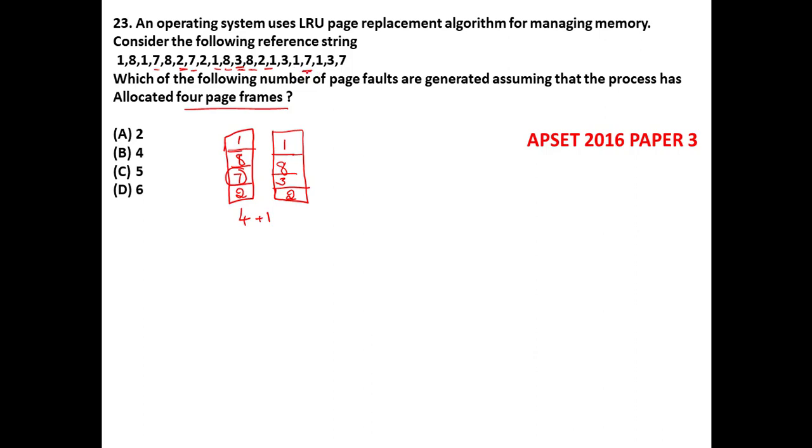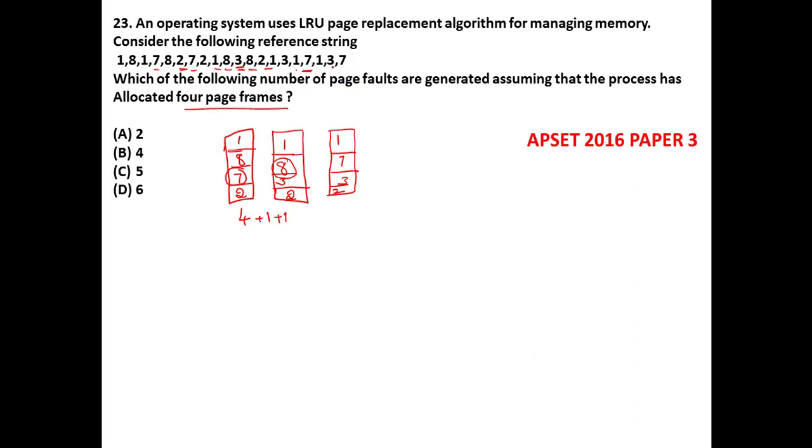Now see the previous references of the CPU. Before 7, the CPU referred to 1, then 3, then 2, and finally 8. So we have to choose 8 as the victim page. Right, so how many page faults? There is another page fault. Here you replace the 8 with the 7, giving 1, 7, 3 and 2. After that the CPU refers to 1, no page fault because 1 is available.